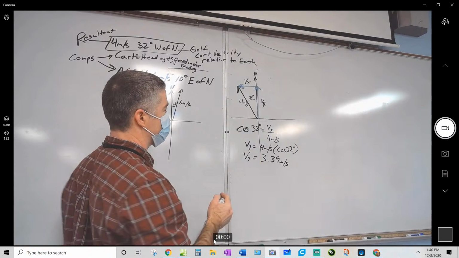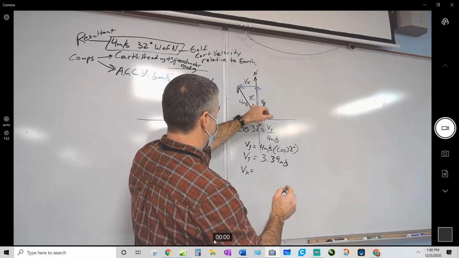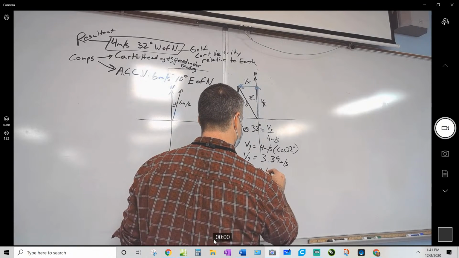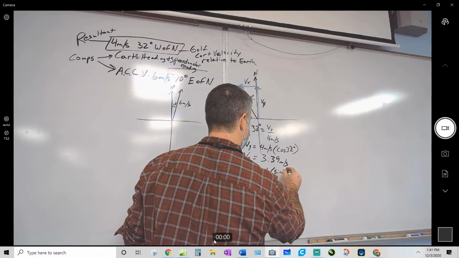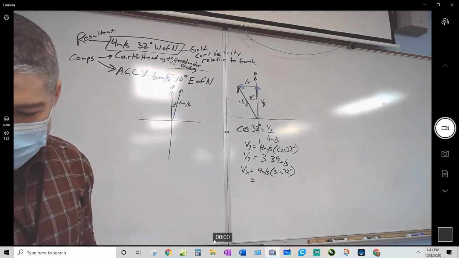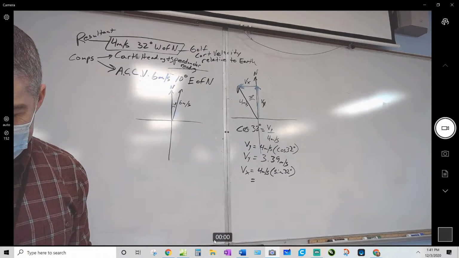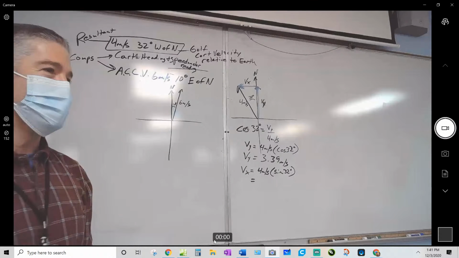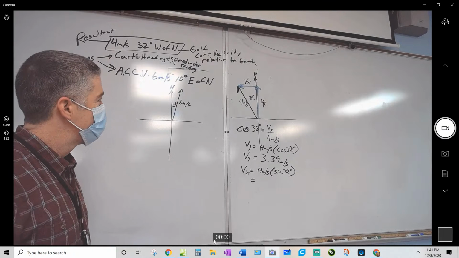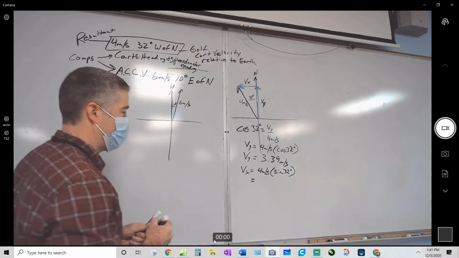To get the x component, this is going to be negative. It's going to be to the left. So Vx is just going to be 4 meters per second times sine of 32. Everybody do that, and I'll pick somebody first. Thomas 2? Are there 2 Thomases? I must have just imported your name, and it calls you Thomas 2. So what'd you get for that? Working on it. And while you're working on that, I'll start drawing on this one. I got 2.12.